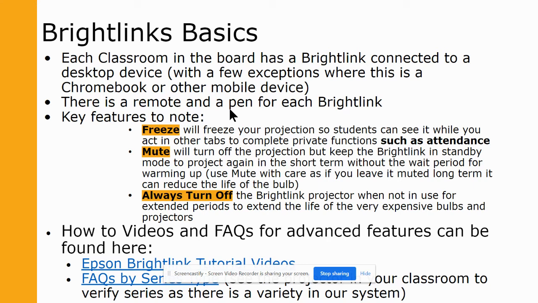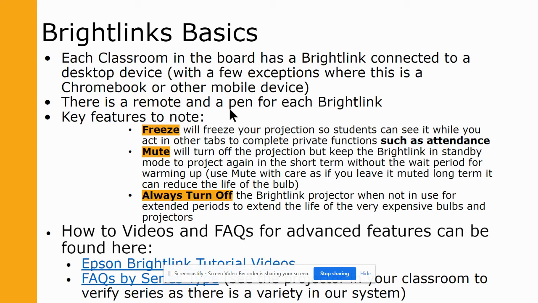The features that you would need to note, before you'd have any training, is that you can freeze the projection from the remote so that students can see what you're projecting while you act in other tabs on your device for private functions such as attendance, which should never appear on the Brightlinks.